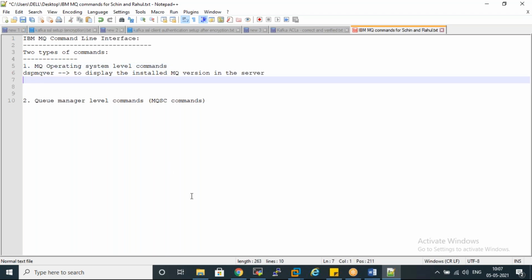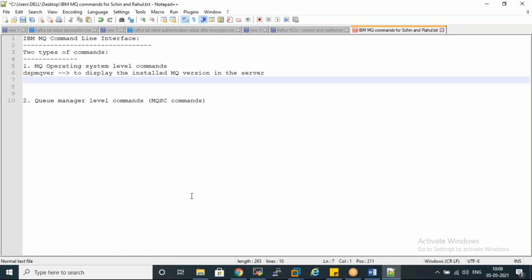Let me ask you one question before moving to the next command. In MQ, what is the first and main entity? What is the main thing for MQ? It is the queue manager only. Exactly.